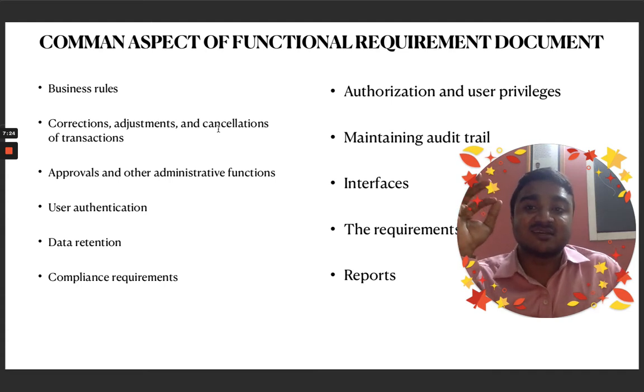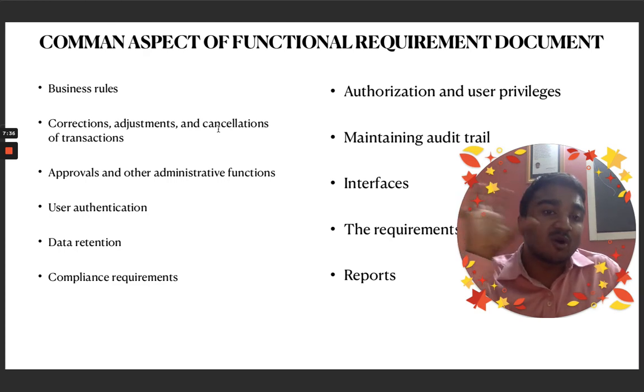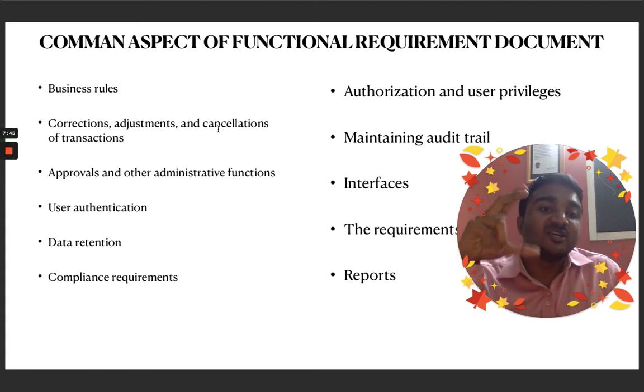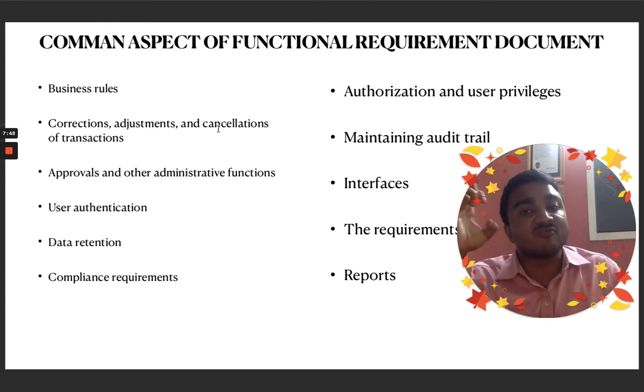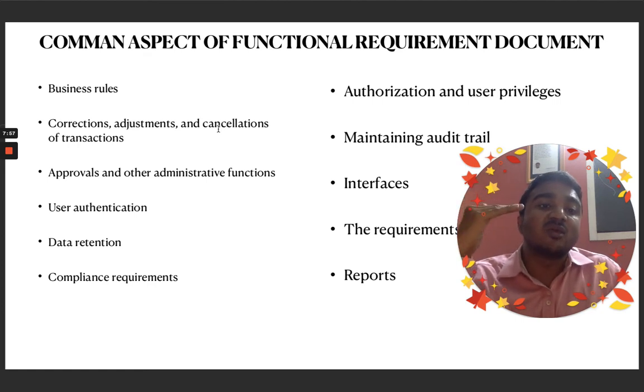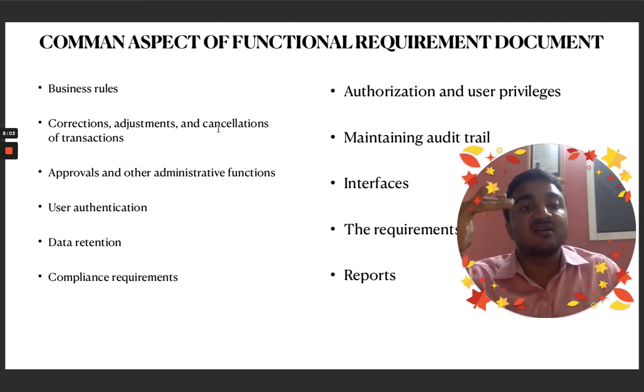Now let's discuss some common requirements or common aspects which we generally have in a functional document. Okay, business rules. Business rules are the rules and regulations, the overall scenario which you need. For example, in our gym example which we have taken earlier, the business rules can be that the gym will do the subscription and people will join for free. This is your business model. Correlation and cancellation of transactions: if you have some real-time money transactions, you need to keep an authentication process, like how many transactions have been successful, how many failed, and if they failed, what was the reason, and all that needs to be on record.